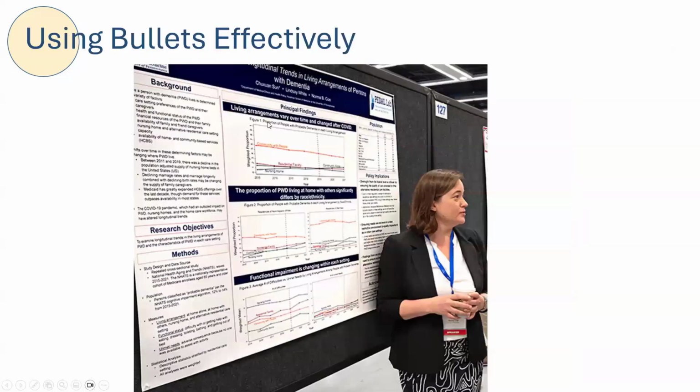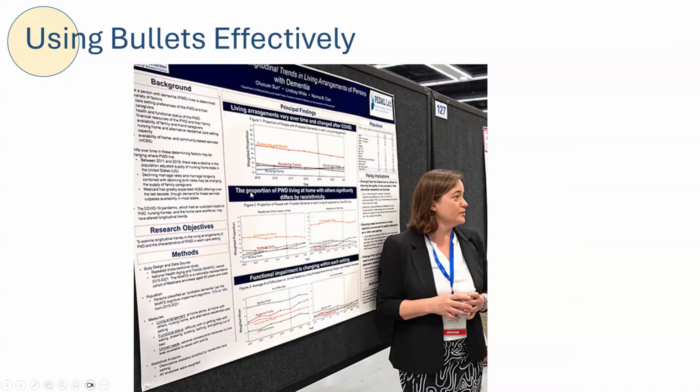Here's a poster that uses bullets effectively. Sometimes you have just a lot of text and it can appear overwhelming. So to break up the text, you can use bullets carefully to separate things out and create a little white space between the sections. So you have a bullet and a chunk of text and some white space, a bullet, a chunk of text, and white space. That can work well to make your poster seem less claustrophobic, less overwhelming to the viewer. So you want to think about that.